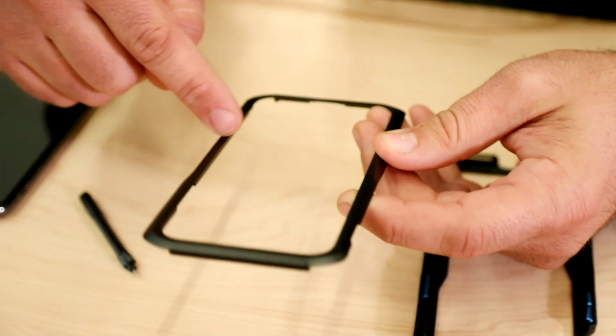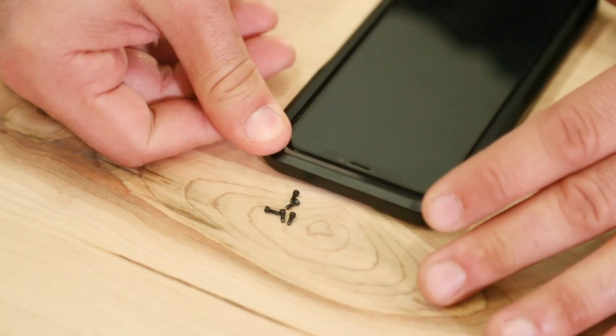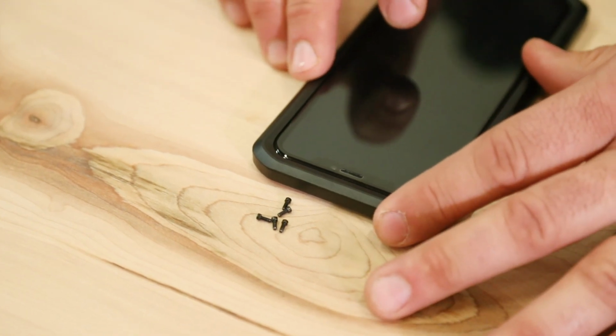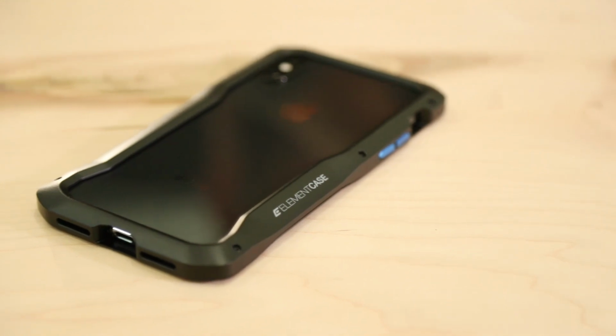The case also features our front and back tabletop protection. The perimeter is raised above the front to keep the phone screen from coming in direct contact with surfaces, and the raised back bezel helps safeguard back glass and camera.